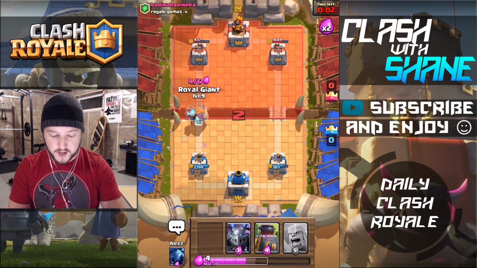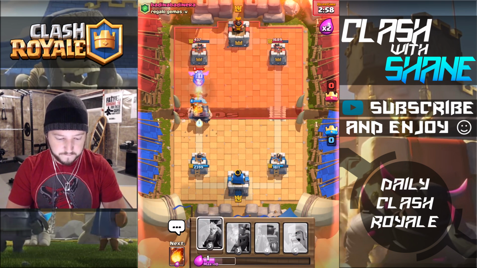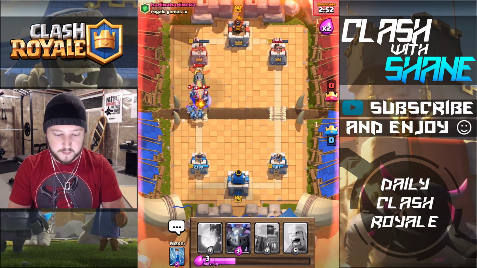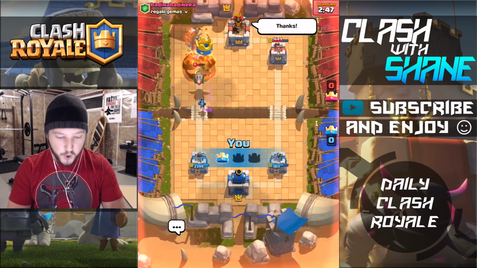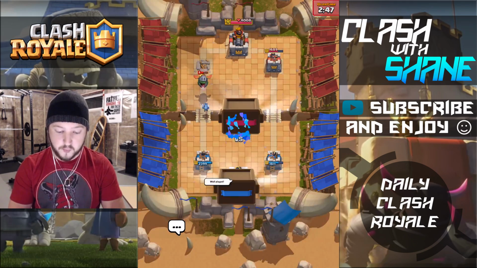Should be able to get this Royal Giant down in time. The Ice Wizard was kind of a mistake right there, guys, I will say that. But we will go ahead and use minions here. Then I want to just get a couple hits off with that Royal Giant, and we should be able to finish the tower off, get the victory with this fireball right here in 1 second. Boom, fireball going down. There we go. Hit him with a good game, as well as the thumbs up and the well played.